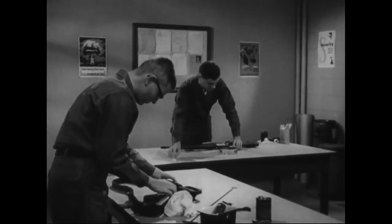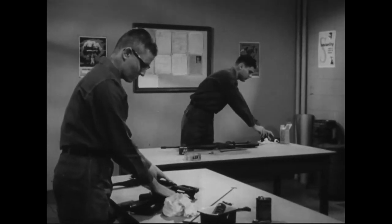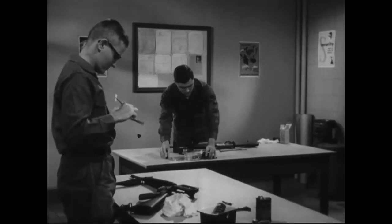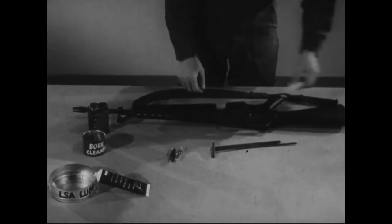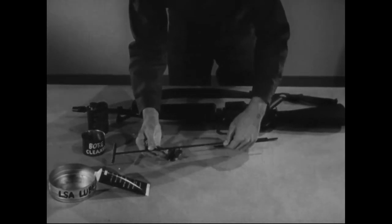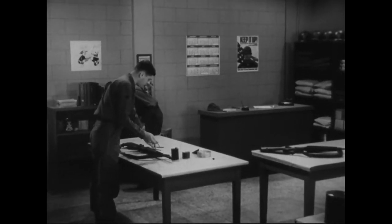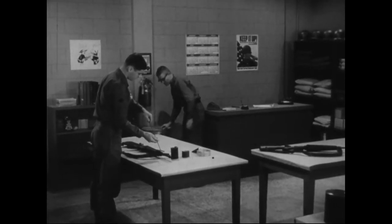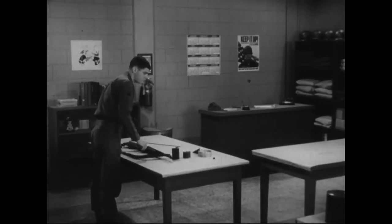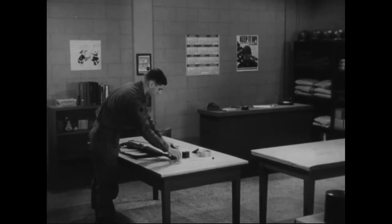To protect yourself and others, you've got to remember that to keep your M16A1 working right at all times, the rifle must be correctly cleaned and oiled as often as possible, at least after every day of firing. So consider this film as a refresher and check yourself against this man as he prepares to clean and oil his M16A1 properly. And for your own good, be sure that you can do all of the things he will demonstrate. All are important. Later, we will show you how to keep the rifle clean under combat conditions.